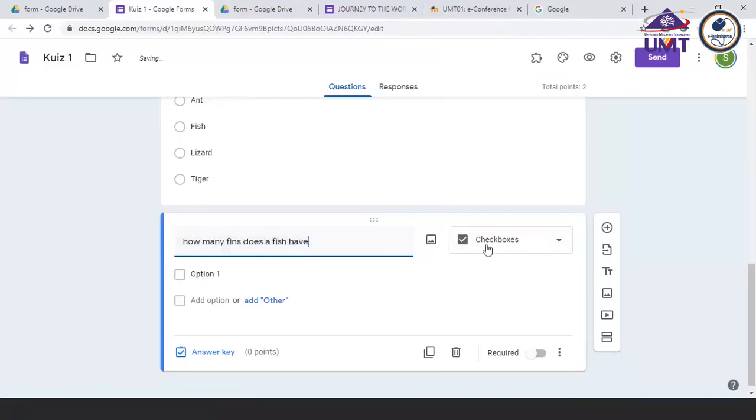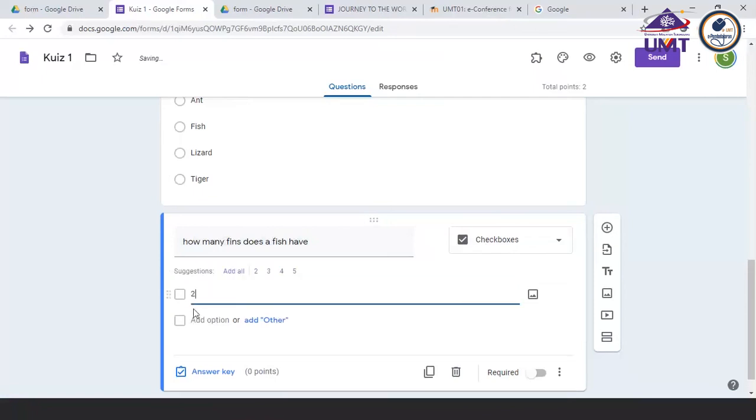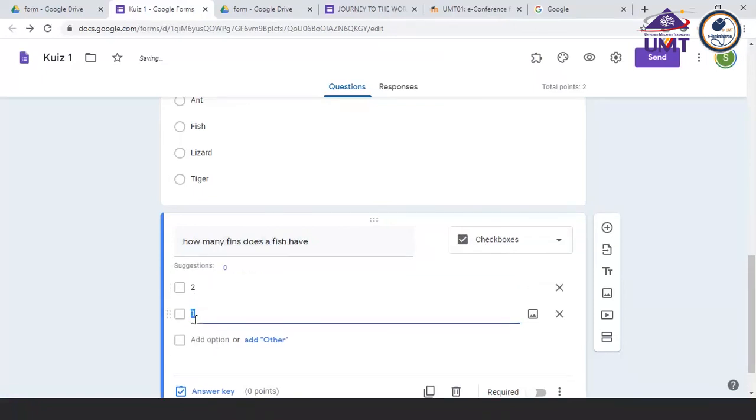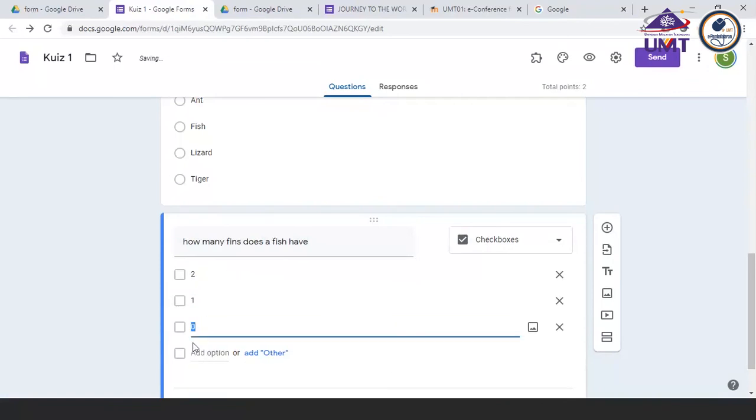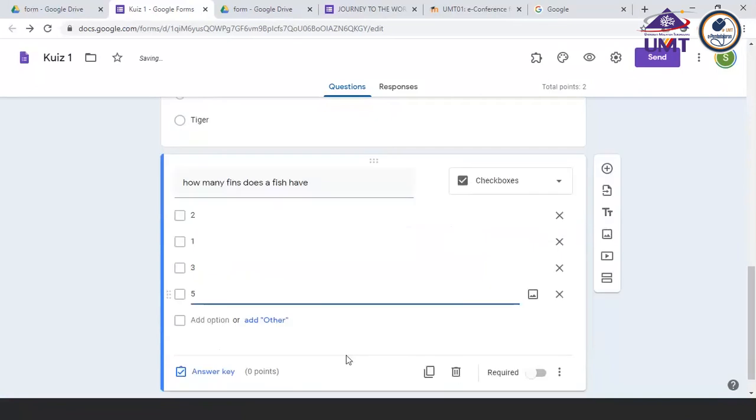So I put here checkbox. It's just the same like multiple choice. The only thing now it has a checkbox. So I can put here 1 fin, 2 fin. Okay. Just add in 3 fins, 5 fins. Okay, just do the same thing.